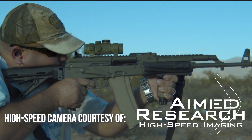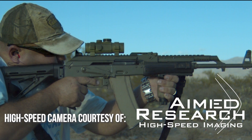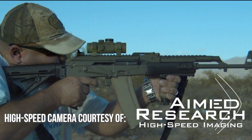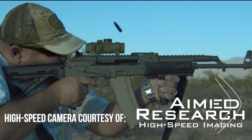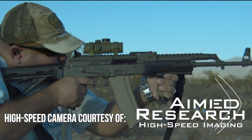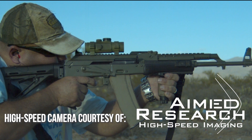When compared with other non-fragmenting FMJ from intermediate rifle cartridges, this performance is respectable. But compared to fragmenting projectiles like M193, this pales in comparison, and some other non-fragmenting FMJ can yaw earlier and cause a larger temporary stretch cavity. I hope you enjoyed this format — let me know what you think.